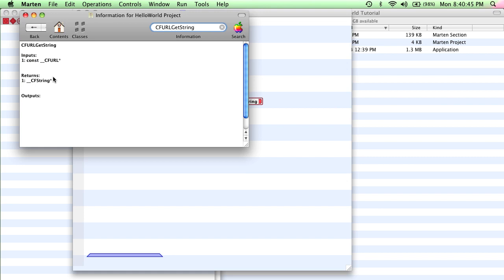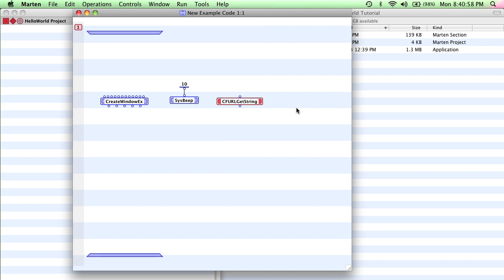And we can get a little basic documentation. It requires a pointer to a CFURL, core foundation URL structure, and it returns a pointer to a core foundation string.